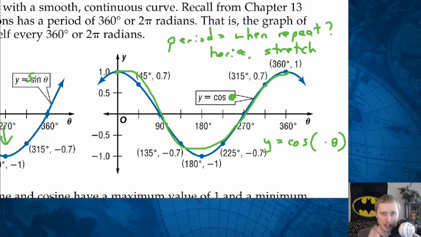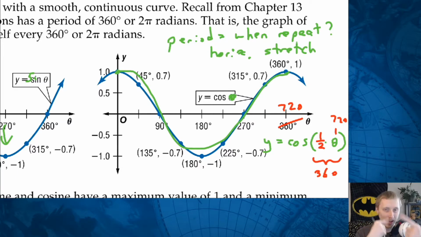What happens if you want to make it wider, if you want to increase the actual width? Well, then you're going to have to work backwards. You want to undo it. How can I create the same effect of cosine of 360 degrees, but when I actually plug in a 720? If I want this to repeat at 720, then I need to make this not be 720, but be 360 when theta is 720. So I actually multiply by a half, right?